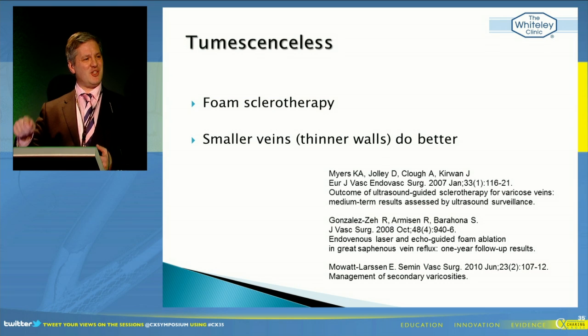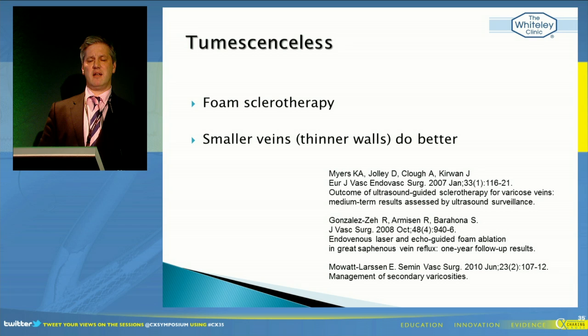It's not so much the diameter of the vein - we can measure that with ultrasound, so we do measure it, but it's not what we want to know. What we want to know is the depth of the wall and how much destruction we're getting. When we talk to people doing very thin-walled venous abnormalities, they're getting fantastic results in 20-30mm veins because they've got very few medial cells to kill. When we look at a great saphenous or small saphenous vein, the wall is much thicker. Diameter is related to wall thickness in most patients - that's why smaller, thinner-walled veins do better.